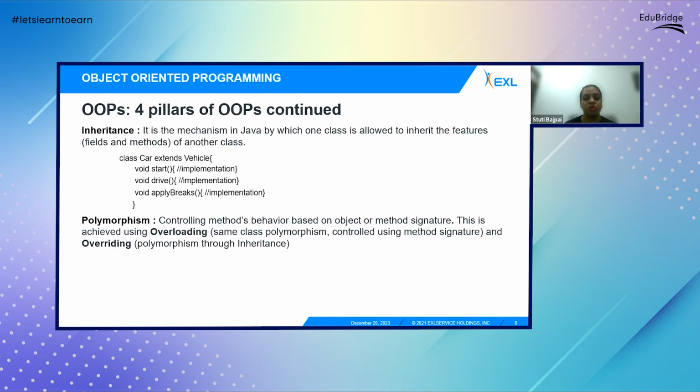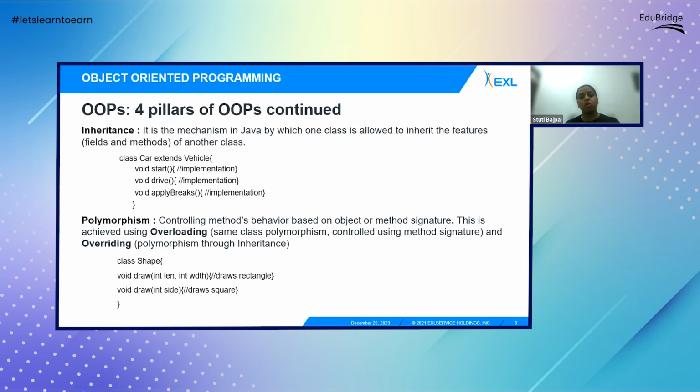Then overriding, which is polymorphism through inheritance. The above example is an example of overriding. So Vehicle had all these methods. What we did, we overrode its behavior. This was the abstract class, this is the pure implementation. If it was a concrete class, even then we can override the behavior differently from the concrete class, or maybe extend what it already does and apply our own changes over it.